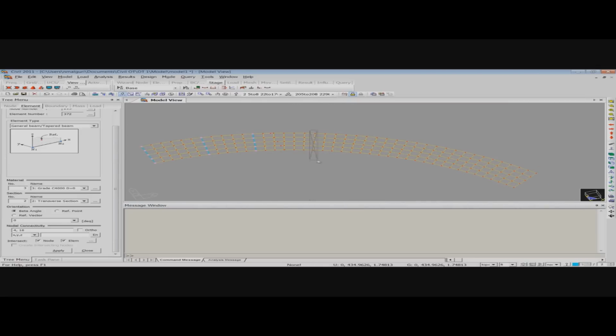Here you can see that I have modeled, I'm using these nodes, and finally I'm copying the end nodes to create the cross frame. So now I'm going to translate these nodes in the Z direction so that I have another set of nodes to create the cross frames.